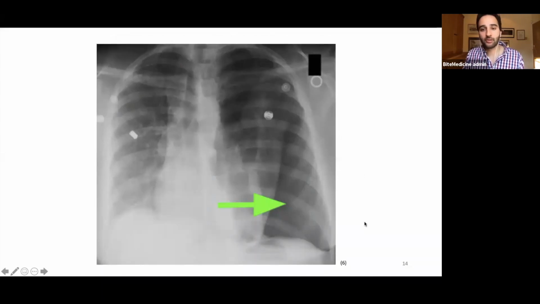Here's another pneumothorax. What kind of pneumothorax is this? Nice straightforward question. Tension, exactly, brilliant. So a left-sided tension pneumothorax, really big there. You can see loss of lung markings all the way over here. The entire mediastinum is shifted to the right. If this patient hasn't been treated, which he clearly hasn't, this needs to be managed immediately.